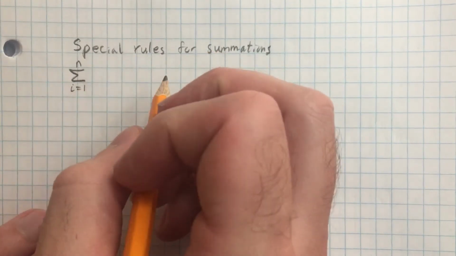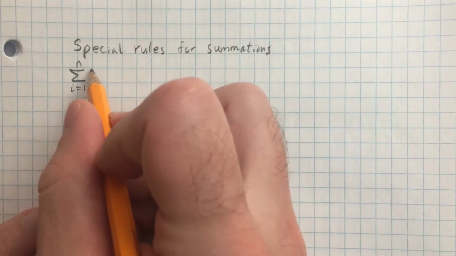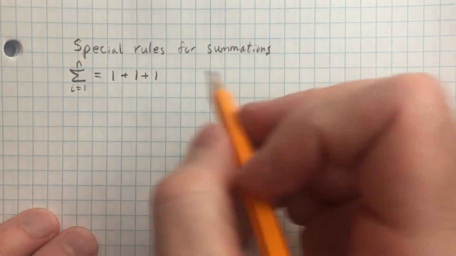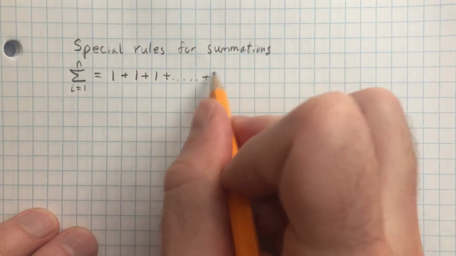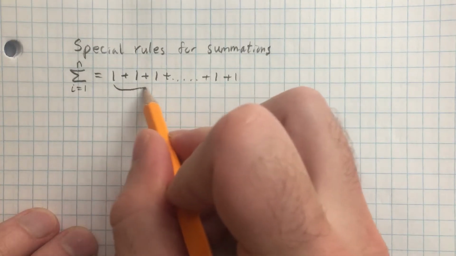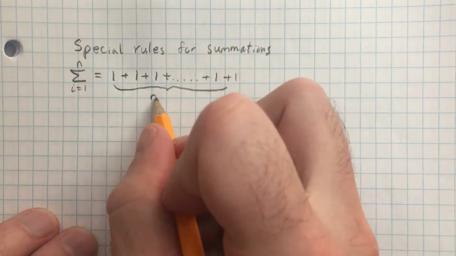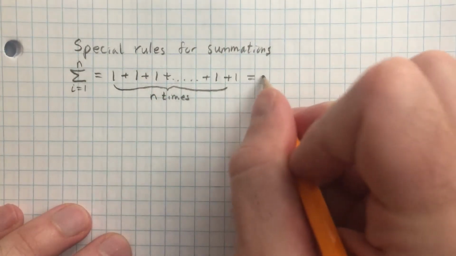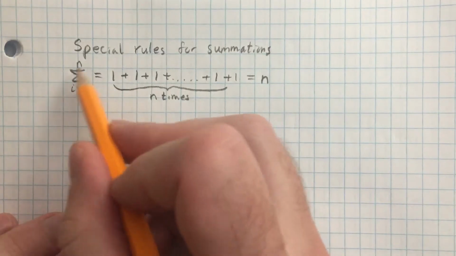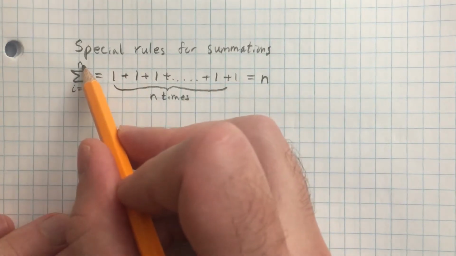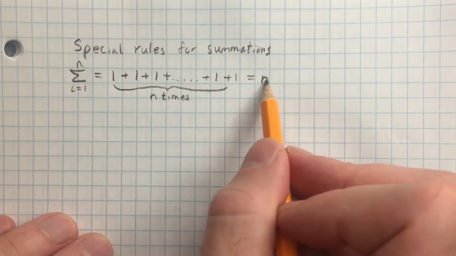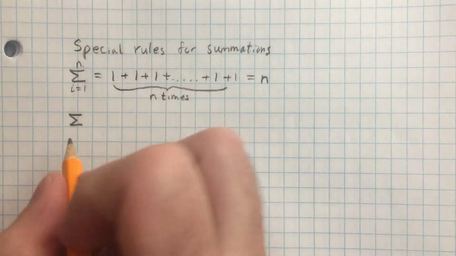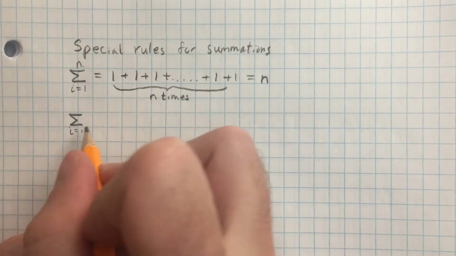So that means it's really an invisible 1 there, and this is just saying 1 plus 1 plus 1, n times. There'd be n terms, and they're all the number 1. So you're adding them together, so of course you must get the number n. Okay, so any expression like this, where this is the end of the index of summation, you're going to get n for your answer.